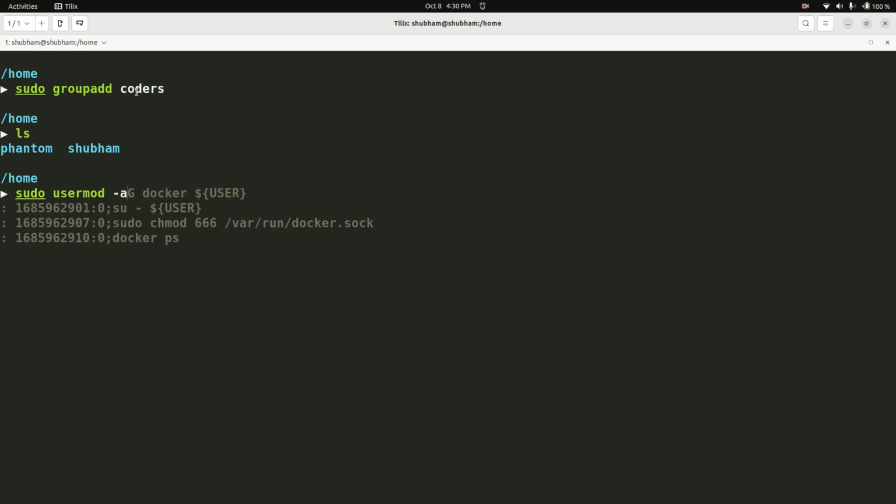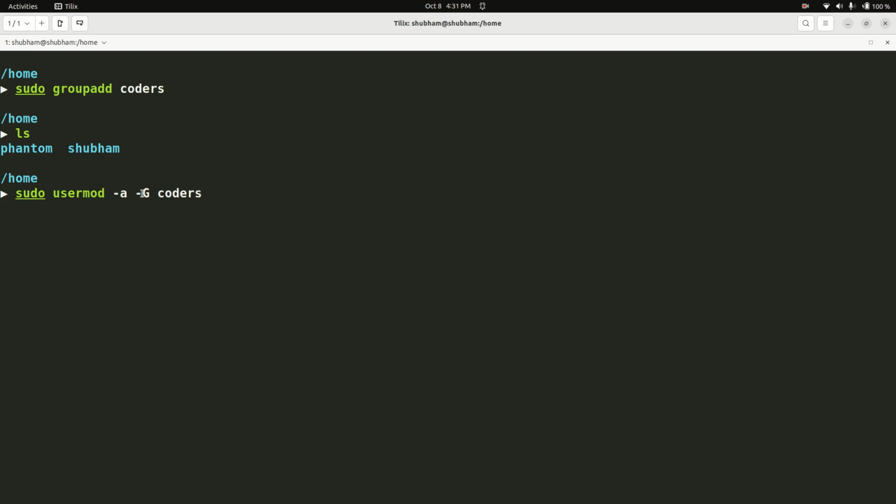Let me show you. -a is for appending, and the capital G is for the particular group you want to add. So I will just assign it coders, and you can also use it like -aG in combined form. It looks good, but here I'm using it in a more separated form so that it will be easy to understand.